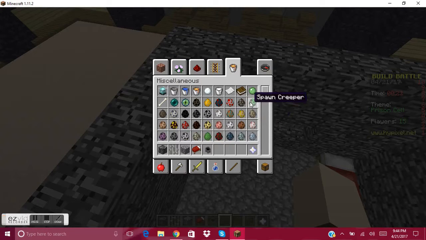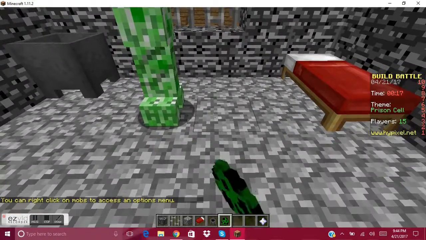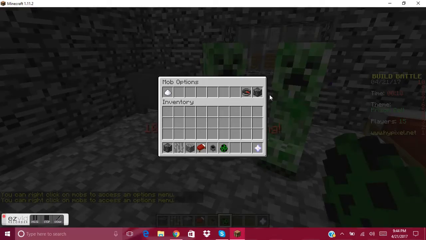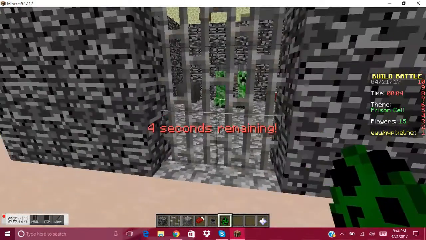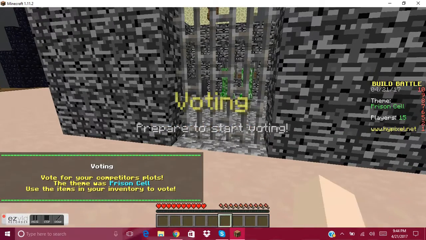Let's go put some mobs in here. Let's put some creepers in here because they're bad. Bad news. They're the prisoners. Look at me. So there are two bad creepers in this jail cell. This jail cell has done something bad.